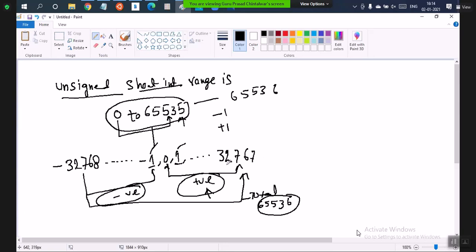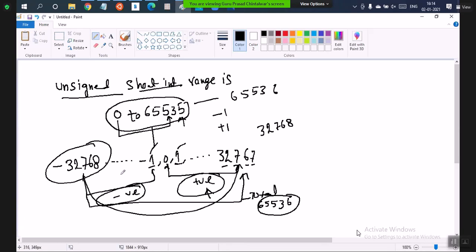Now can anybody tell me, if we are trying to store more than 32767, suppose I am trying to store 32768, can I say it becomes -32768 in this case? Again, it is rolled over, like in the last lecture, +128, -128, binary is same. Any doubt in this range?